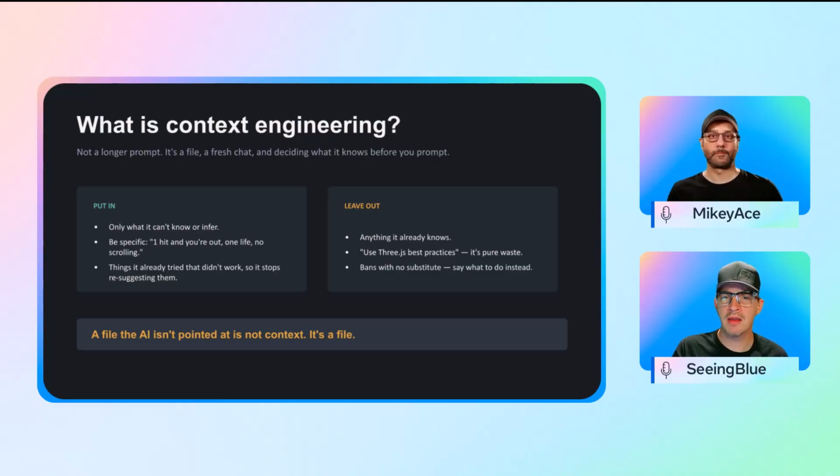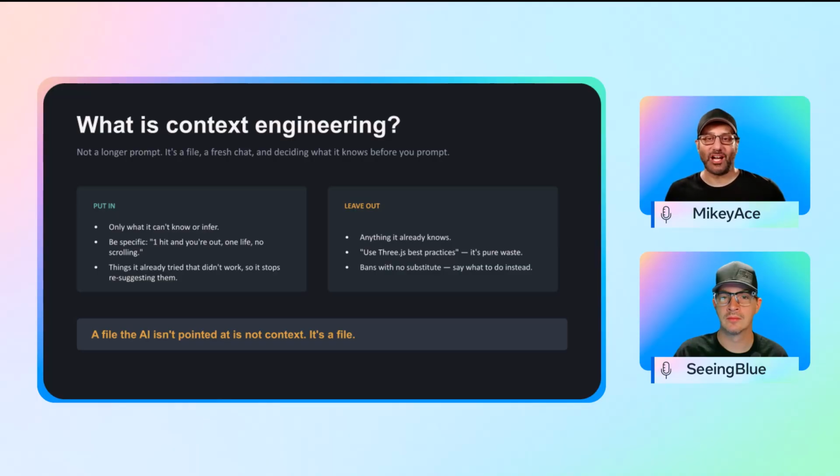But before we do, Mikey, can you tell us a little bit about what you might put in this file or what you might leave out of this file? Yeah, sure. So when you're doing context engineering, the goal is to give the AI the information it actually needs, not everything you can think of. So include things it can't know on its own, for example, your preferences or specific rules.